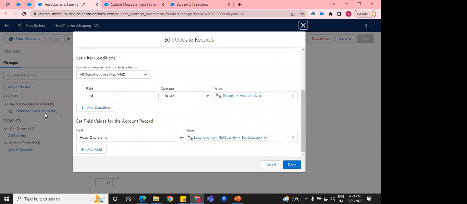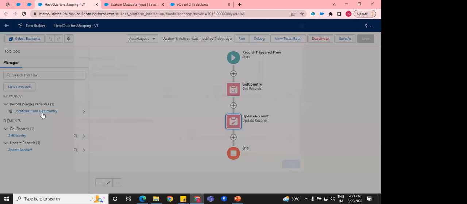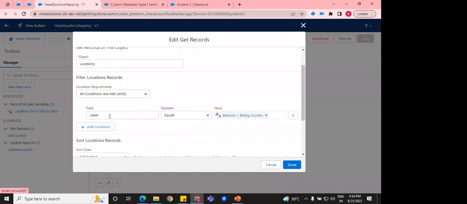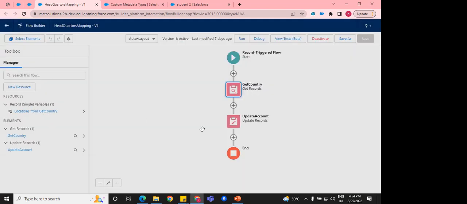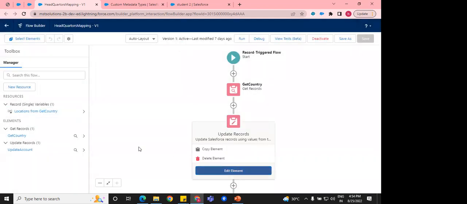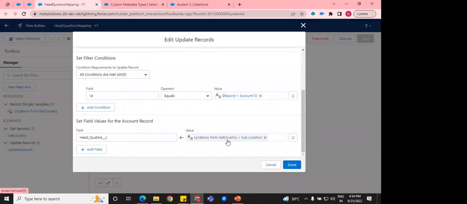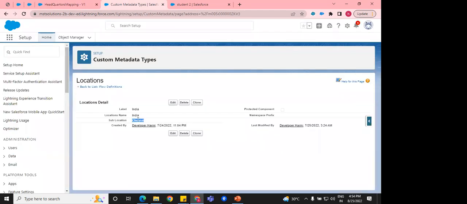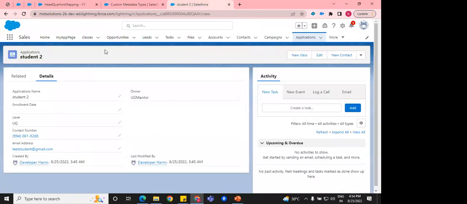Headquarters is a custom field present in the account. So let me show the purpose of the variable here. Yeah, so this is what we saw. It is just going to hold the label value, I mean the billing country value here, and it is going to get populated there. And again, it is being called here. So from the location from the country, the sublocation is called. Sublocation is nothing but a field present in the custom metadata that is going to get populated in the Headquarters custom field present in the account. So you might feel a bit not in sync. If I show the demo, then it'll be perfectly clear what we're trying to do.